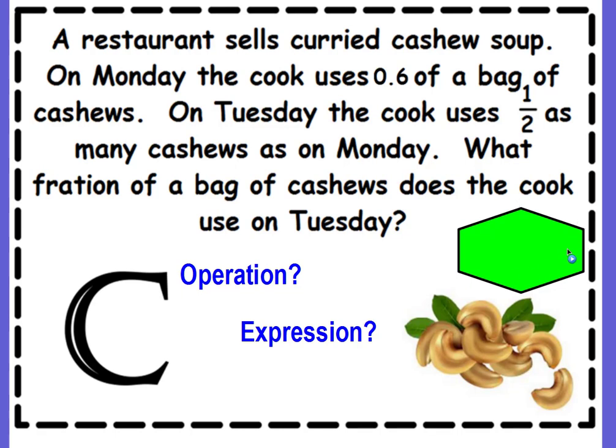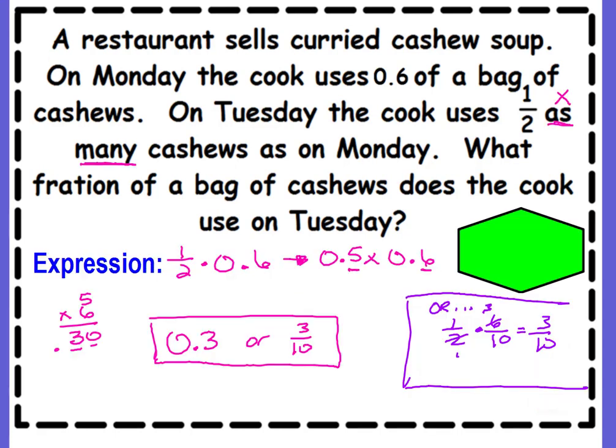All right, Bobcats, did you get 3/10? If you did, great job. On this problem, 1/2 is easily changed to a decimal, so you could have solved everything as a fraction or as a decimal. 3/10 or 0.3, you got it correct, move on. If you didn't get it right, then go ahead and pause the video and take a look at the work shown. The work has been done both in fraction form and decimal for you, so you can check which way you did the problem and see if you can find your mistake.